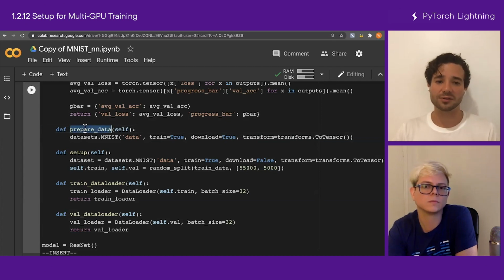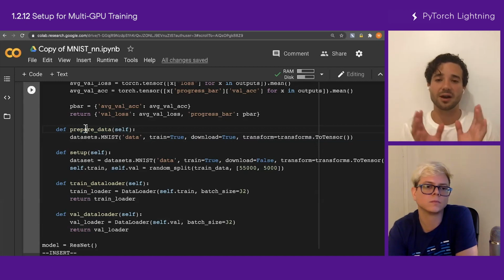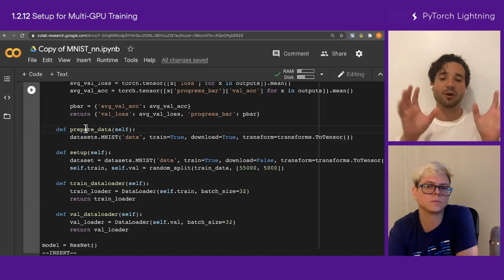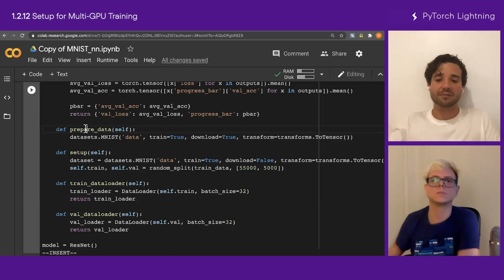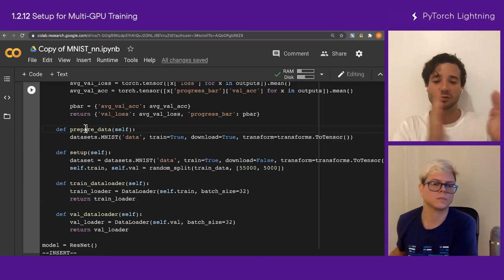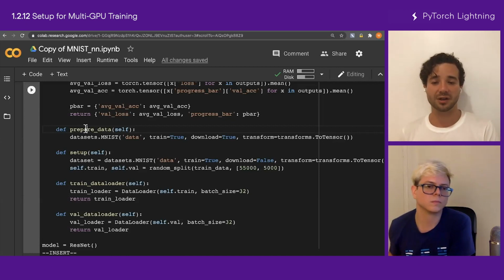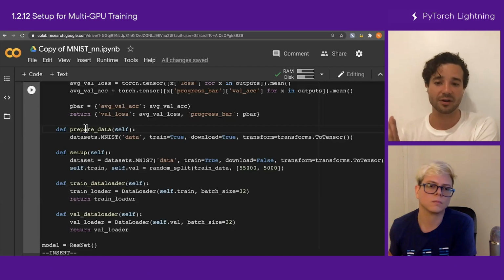There are obviously some nuances. On this prepare data, it's called from a single GPU, right? So that makes sense if you have multiple nodes and they're all using the same underlying file system. If that's true, this will work. But if all your nodes have their own system, like if you have 5 different machines and they have their individual disks, Lightning will detect that automatically and on each machine download the data individually so that you have that there, right? So you don't have to deal with this as well. So that will happen there.